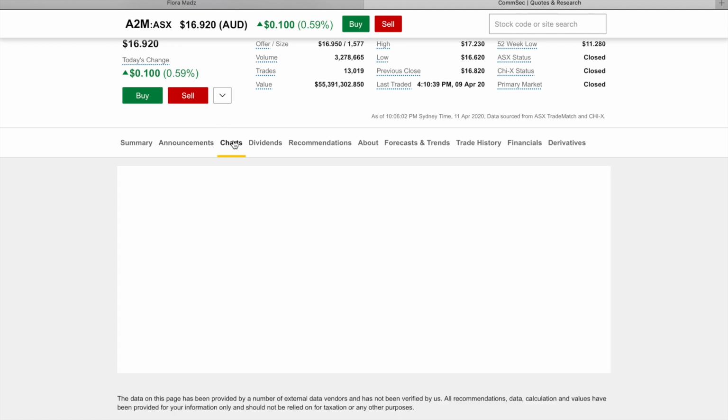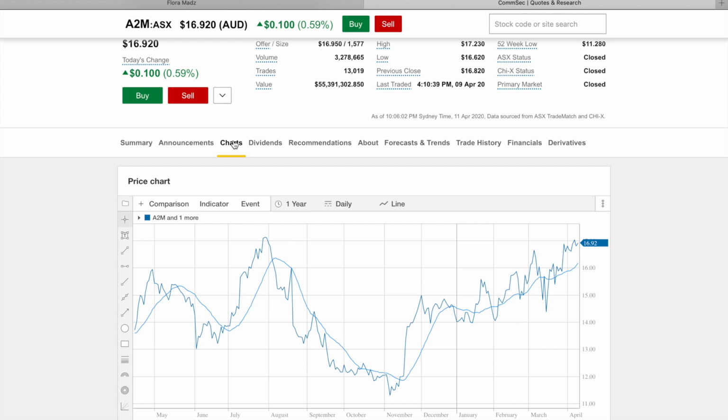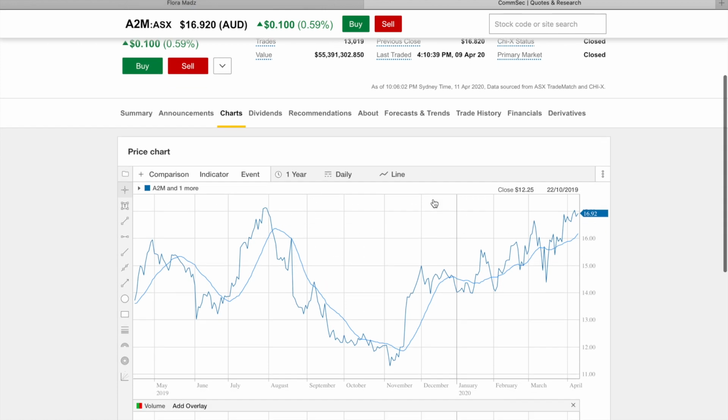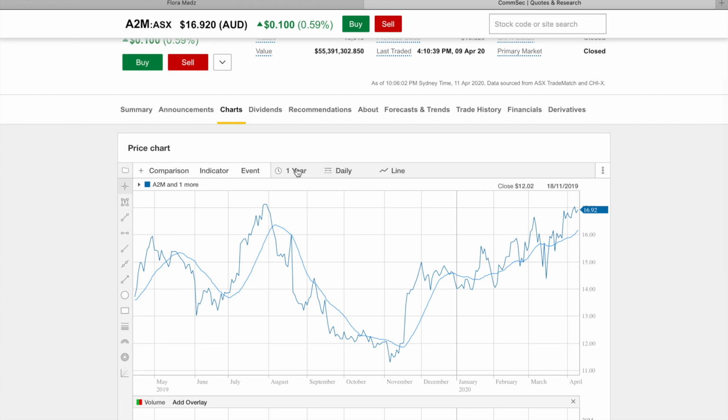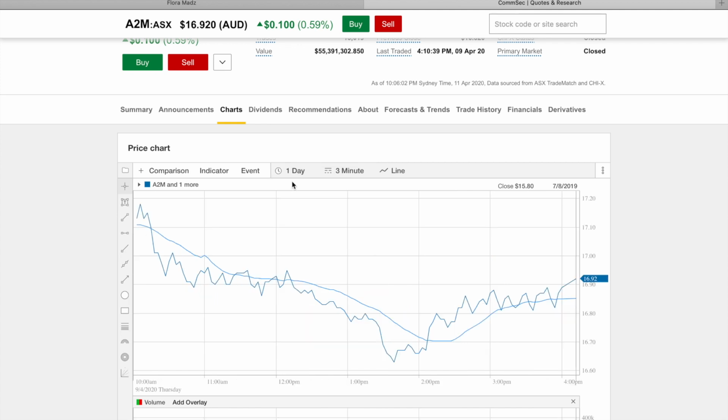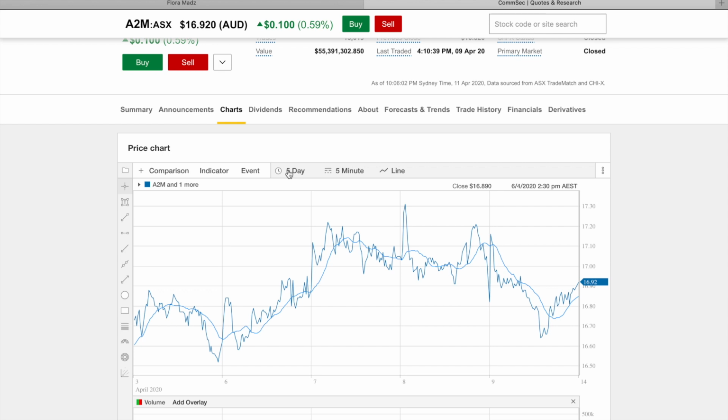Anyways, charts. This is probably the most useful if you are going to use technical analysis to decide the stock valuation. I do this a lot. This is where the real deal is for people who are using technical analysis. So with the charts, you can choose to look at the charts for the day, you can choose to do the last 5 days, you can choose to do whatever.